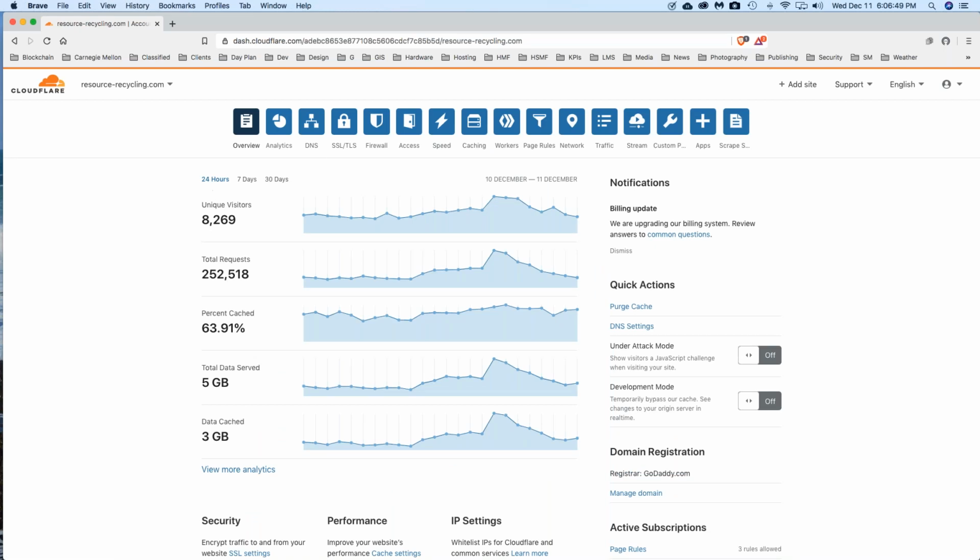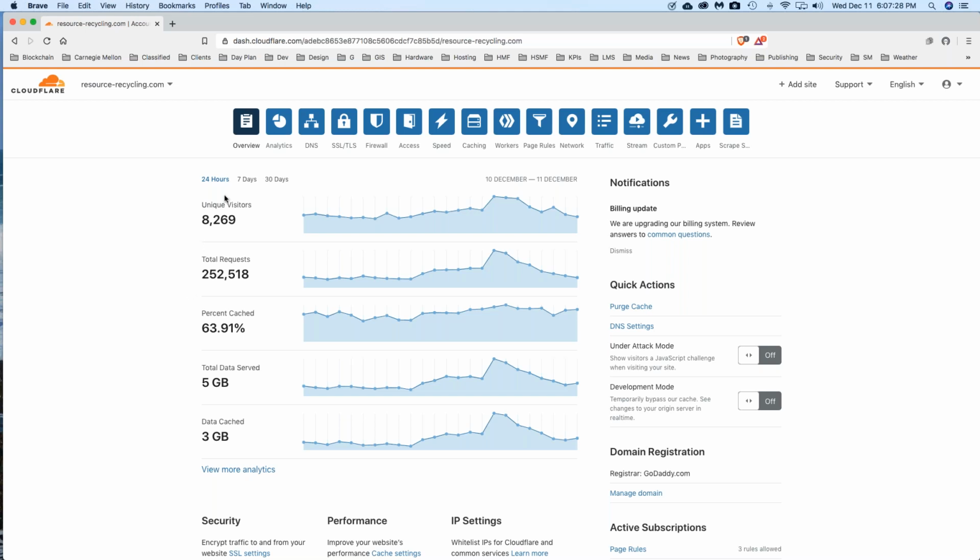You can see that in the last 24 hours, they've gotten about 8,300 unique visitors, and that 64% of that content that was delivered was cached. And so what a cache does is Cloudflare basically stores a copy or an image of your website in the cloud, so that when somebody goes to visit your site, they're hitting the Cloudflare layer first. And when they hit that layer first, it reduces the pressure on your server, especially if you have fairly inexpensive server services. This will take all the load off. Otherwise, they'll start telling you have to upgrade because you're overloading the server.